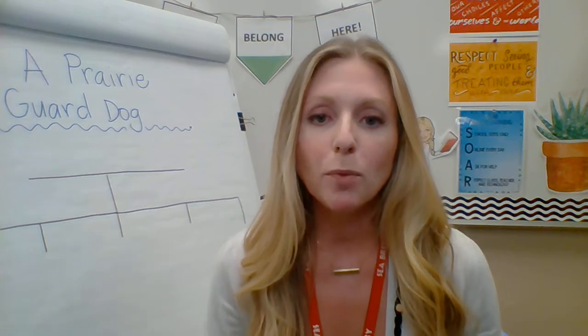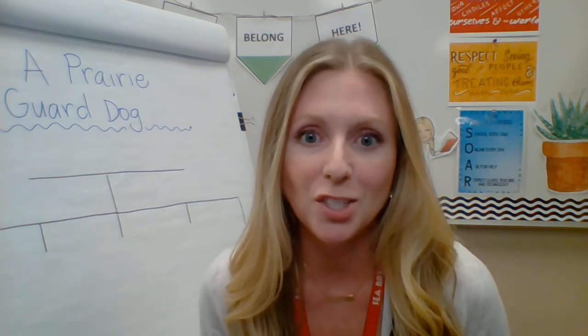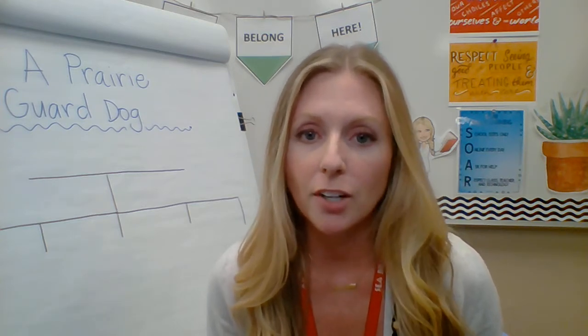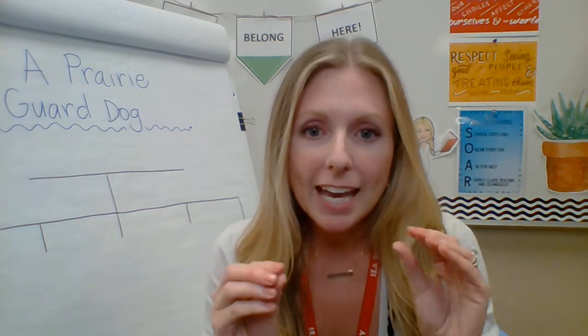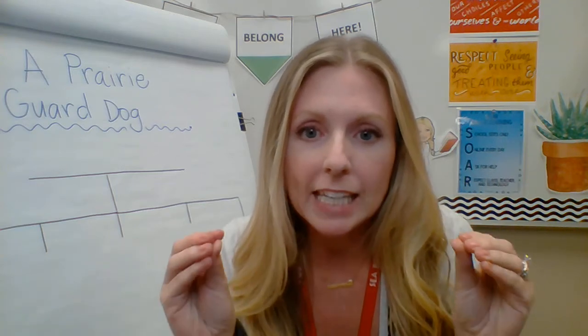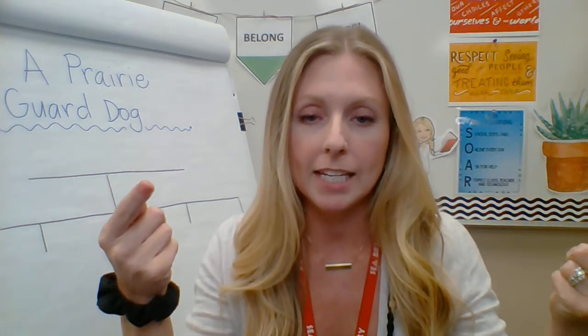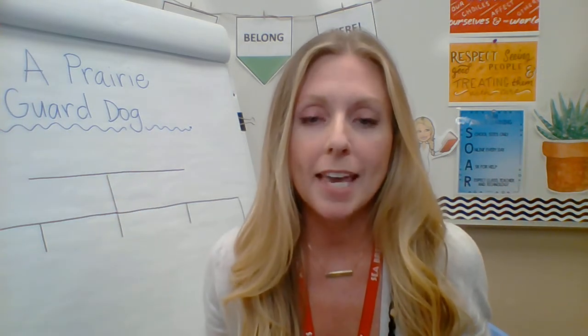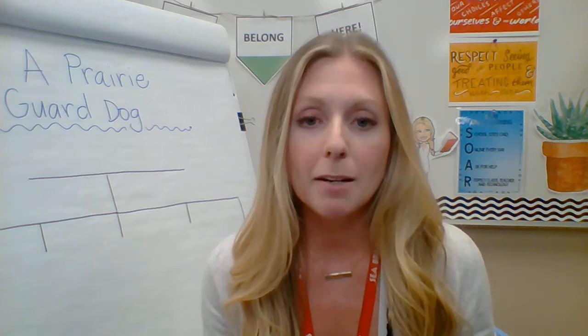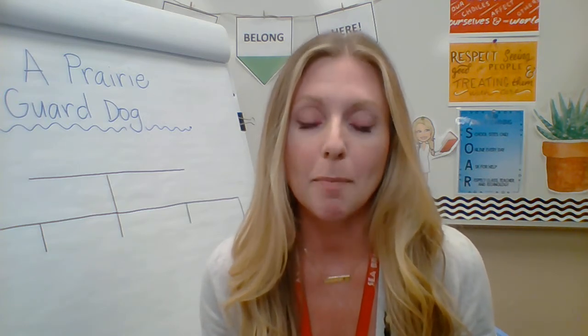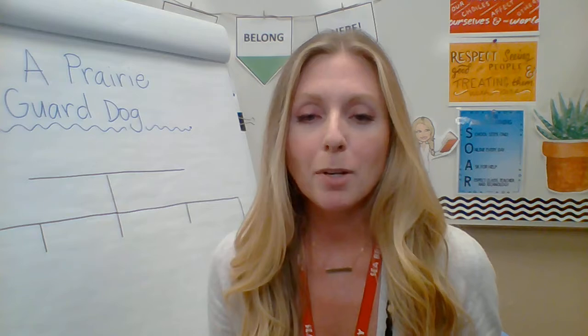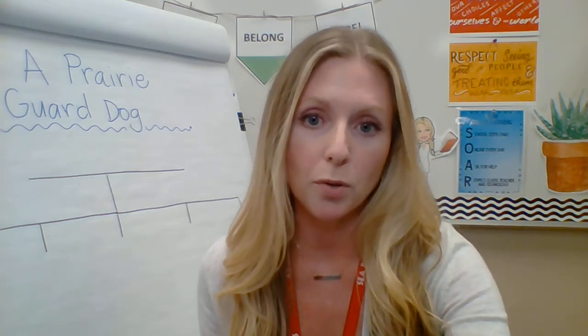Yesterday during our live lesson, we talked all about how to find the main idea in a text. So we read all about meerkats. Do you remember that? We read a little article about them and we picked out that evidence. We found those key details within that story that supported our main idea. So we are going to do the same thing today, but instead of meerkats, we are going to read about prairie dogs.